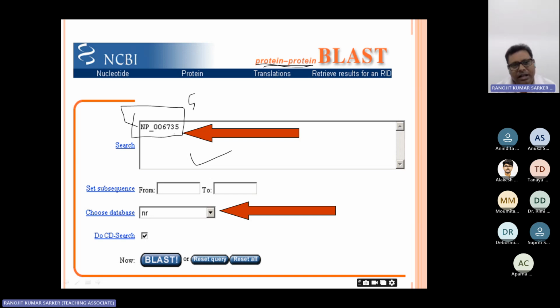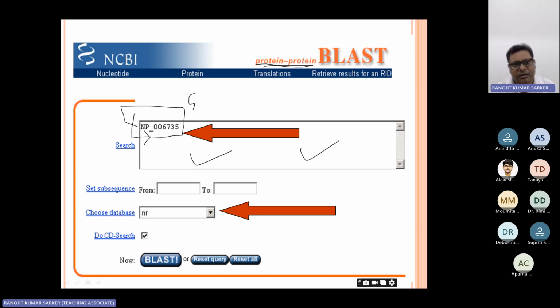In the background there are programs that take your accession number and retrieve the sequence from the databases. Or if you have a new sequence, as we discussed just now, you can copy and paste your sequence here, but make sure you convert that sequence into FASTA format.